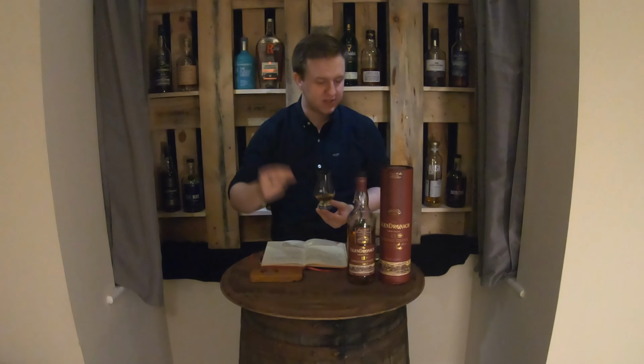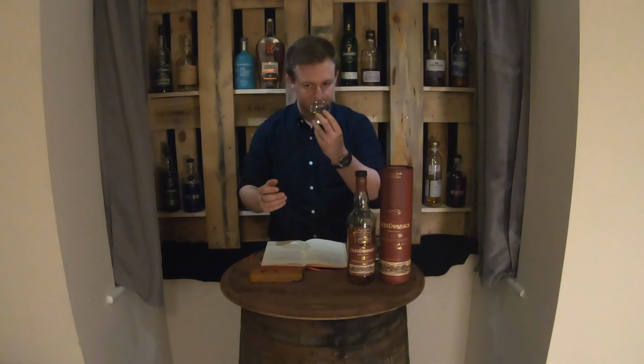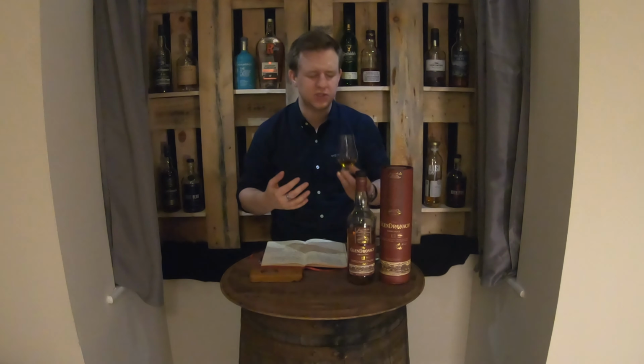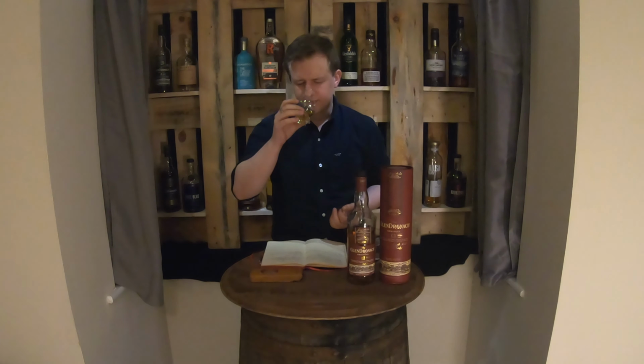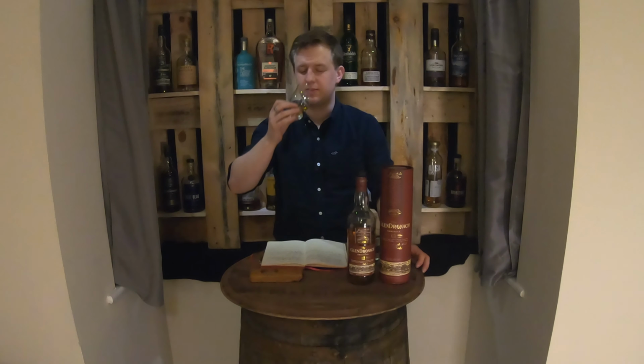Oh yeah, and there's this real light mustiness coming from the Oloroso, because it's always a note I get in Oloroso. It's coming across kind of like you've walked into an old library, and you've got all these lovely old wooden chairs and tables and everything. Oh, it's just beautiful. Big punches of this lovely, rich, dark fruits, kind of like black currants as well. Right, I'm going to go for a taste, because I could sit and smell this all day.